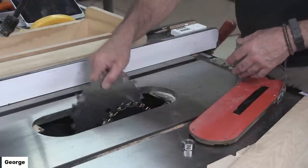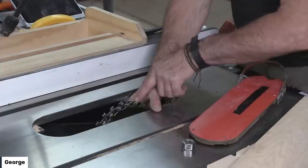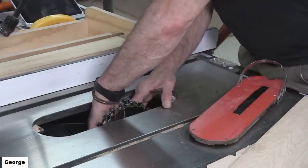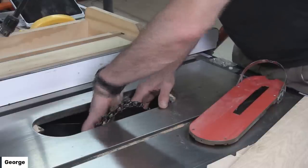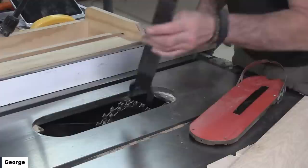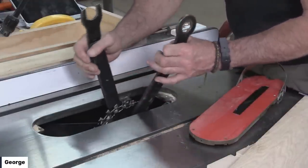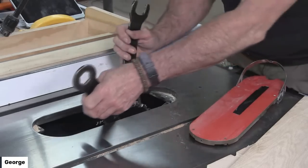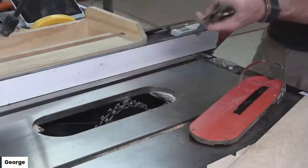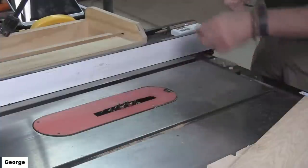Then the rim. Double check the tooth layout. Hand snug. So this is a rinse and repeat now. You've already seen this. Confirm the teeth. Boom, plug back in.